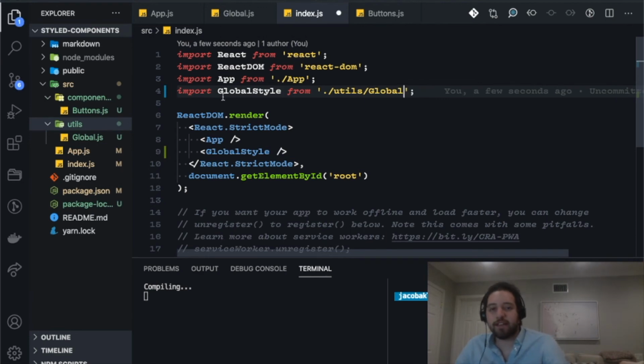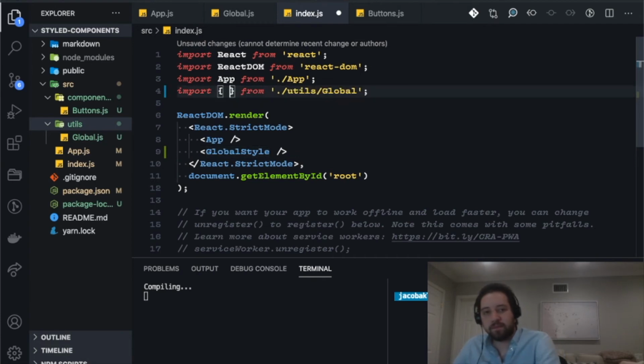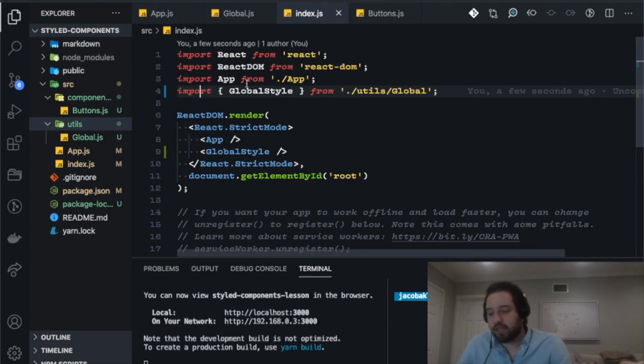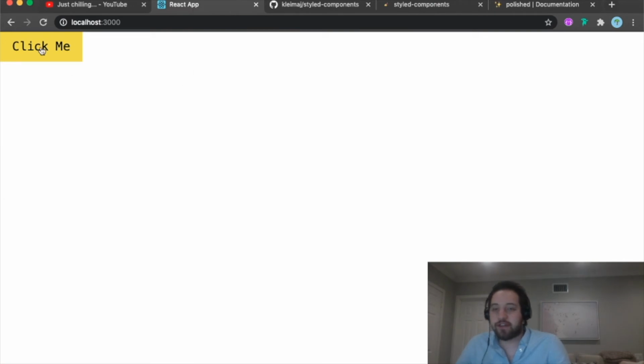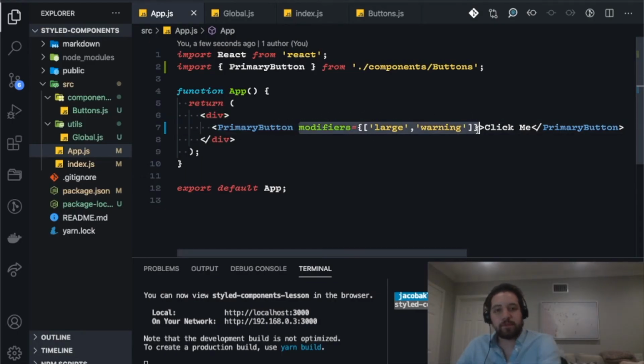Oh, it's a named export. So we just needed to add the curly braces here. That should do it. And it's kind of hard to see our work here. Oh yeah, there's absolutely no margin.